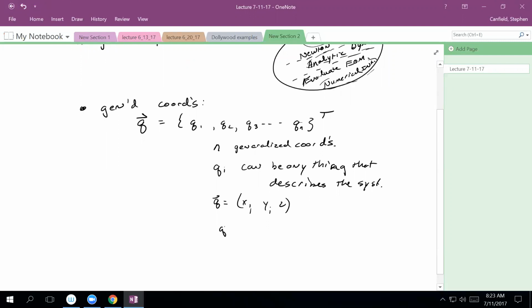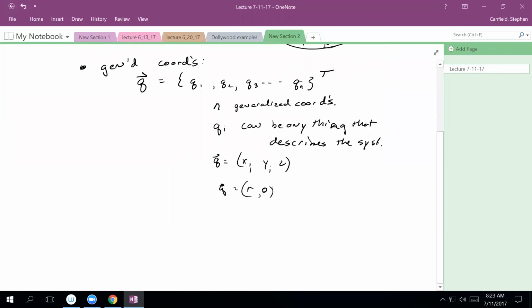You might think of Q as polar coordinates, like R's and thetas. You could use other coordinate systems. I've heard people talk about components in a Fourier transform, density, power density functions, like anything that contains information about your system you can use. Now, I tend to deal with motion-based dimensional coordinates personally, things that generally have units of radians or meters. But as long as these parameters span the description of your system, that's valid.